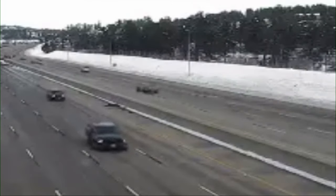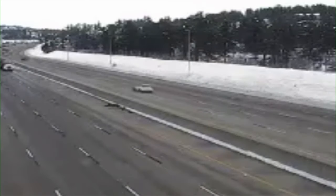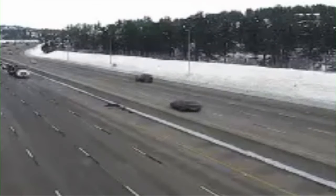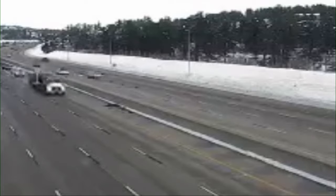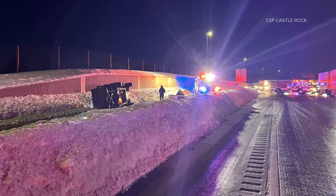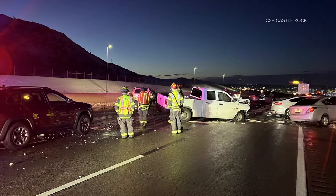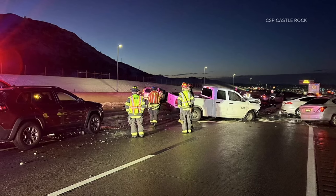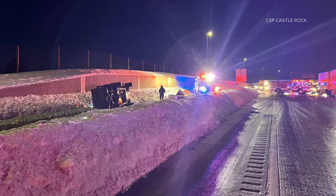The good news is in about the last 20 minutes or so, we started to see the emergency responders open up at least one or two lanes and letting people through. It was a pretty big scene — seven cars that had crashed near mile marker 185. They do think that black ice was an issue. This is a look at what it was like earlier today. You can see the rollover crash right there and just how slick those roads look. These are pictures put out by Colorado State Patrol — you can literally see the layer of ice right there, just how slick it is.